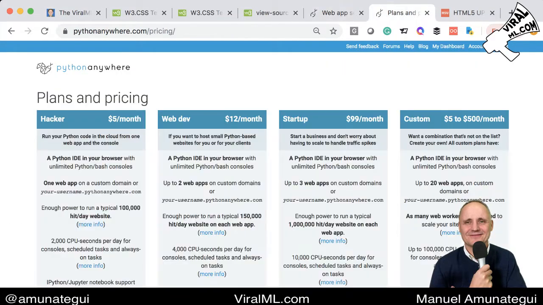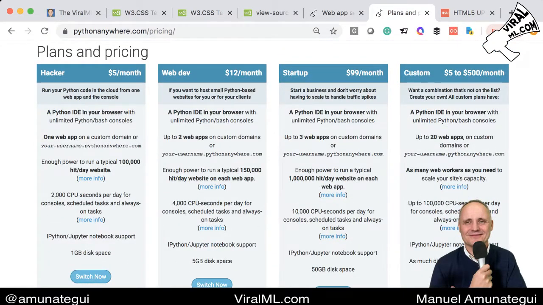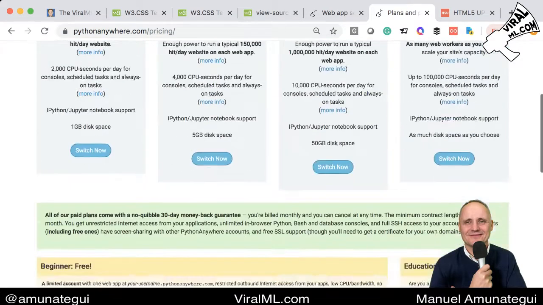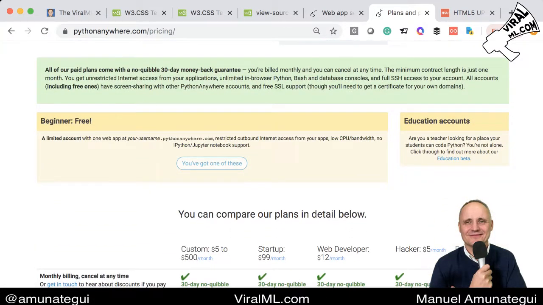It's just the easiest Python-based cloud provider I've seen. It's better than Google's App Engine. It's better than DigitalOcean. It's better than Beanstalk on AWS. It's really geared for Python users. So this is pythonanywhere.com. Here are the prices. Your normal tiers are not free, but if you dig a little deeper, meaning if you scroll down, you get the beginner, which is entirely free. So you can click there and it's free.